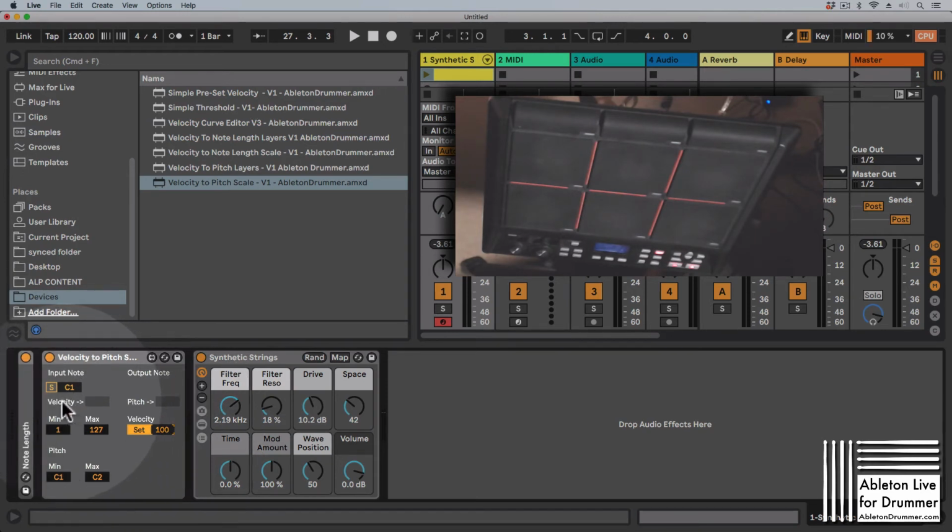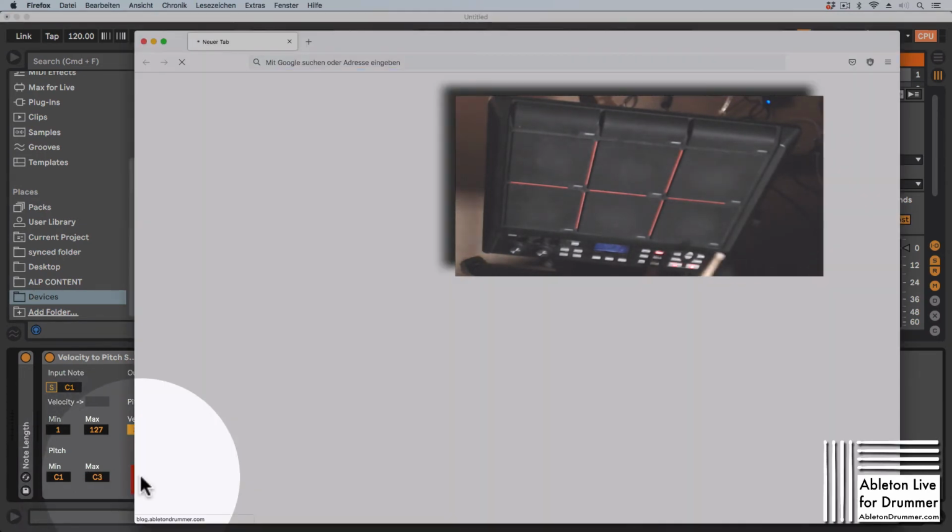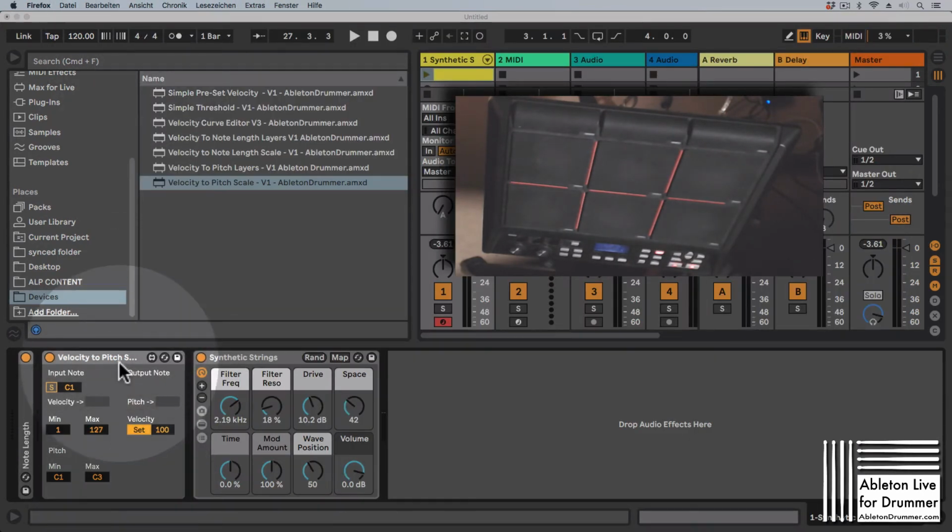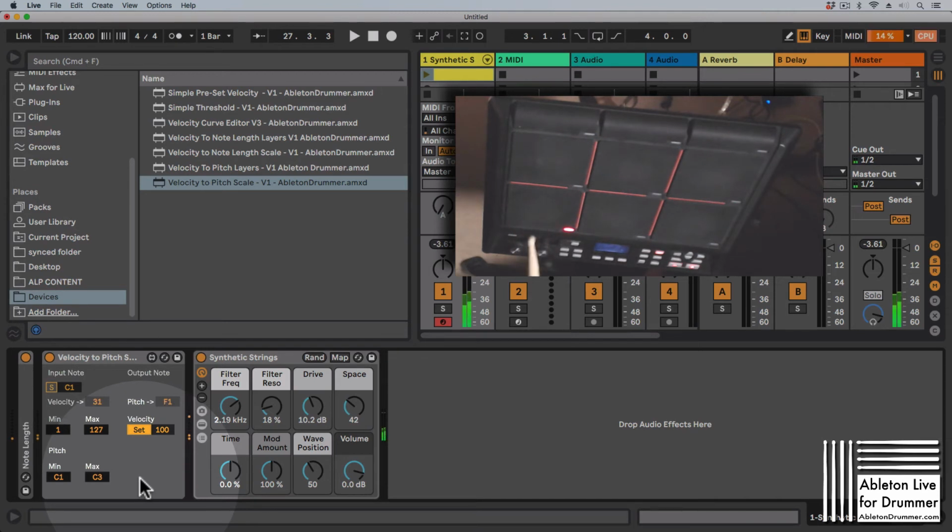So you get monitoring here as well. Maybe let's set the range a bit higher to demonstrate this better. Oops. And there is a link button here as well, which is not shown at the moment, but yes, so this is a really nice experimental way on how to use this device.